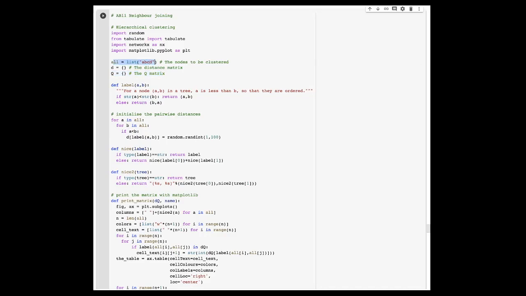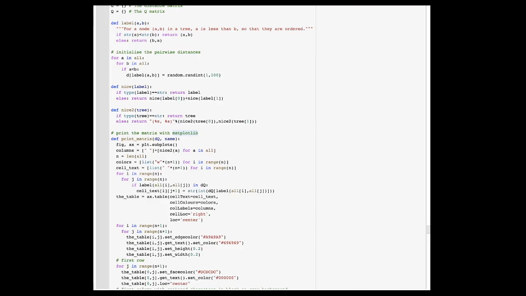We consider in this example 4 nodes, A, B, C, D. You can easily expand that, make it F, G to have more, but for the sake of simplicity in this example, and this is a video, let's leave it at 4 nodes. A few libraries are needed: random for random number generation, networkx for the layout of the tree in the end, and for that we are also going to need matplotlib. And as I said already, lots of the code is copied over from hierarchical clustering.